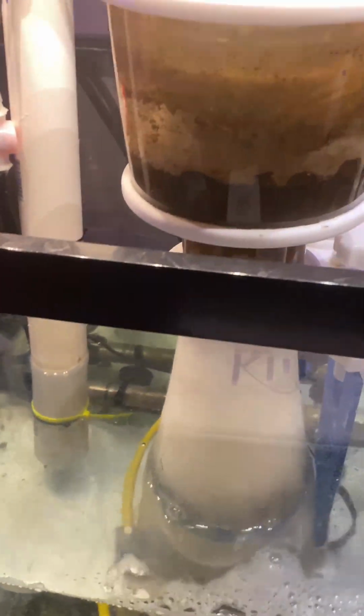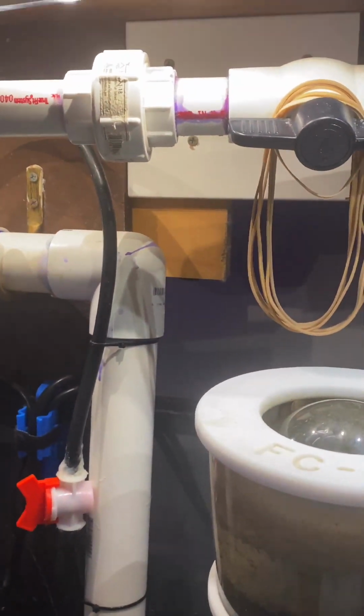Oh, they water bridge. Water bridge, that's what she said. Water bridge for the win.